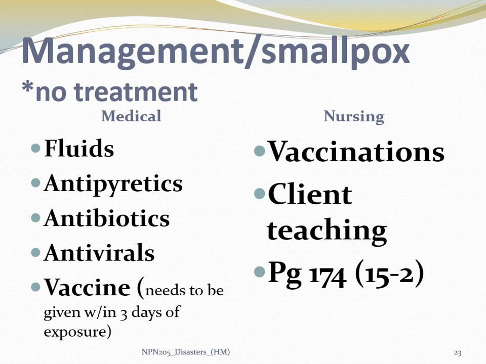Okay, now we cannot force this vaccine on anyone. However, if they are exposed and they choose not to get the vaccine, or they can't get it within the 3 days of exposure, they're going to be in isolation for at least 18 days. Okay, because remember, we're going to have to watch these people for 17 days for an outbreak.